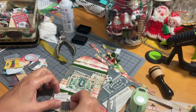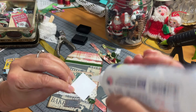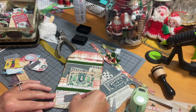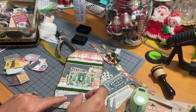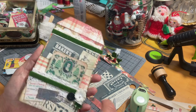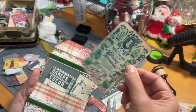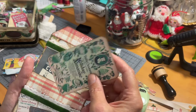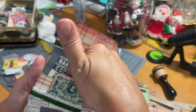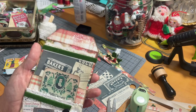All right, and I'm just gonna put these right on the front of my big tag. We'll just glue these right down. And I also put another little cutout that I had of a vintage Betty Crocker holiday almanac. So there's nothing on the back, so it can be a little writing space, but I'm gonna put that in the front pocket. And I'm gonna leave this middle pocket right here for our recipe tags, which will go in at the end of the project.